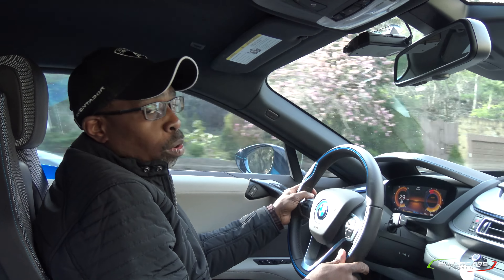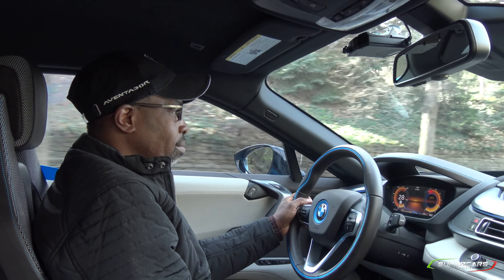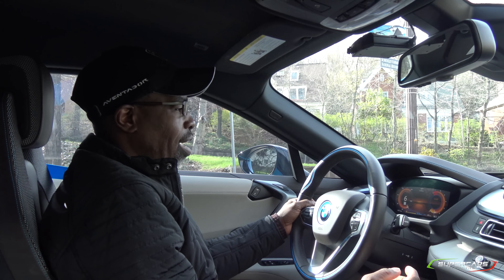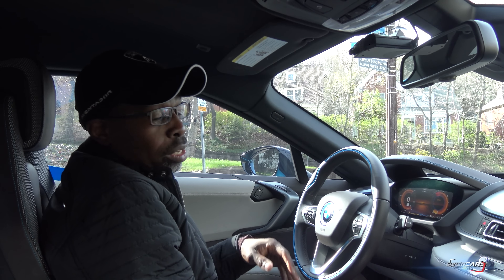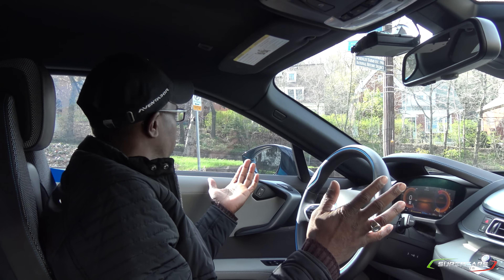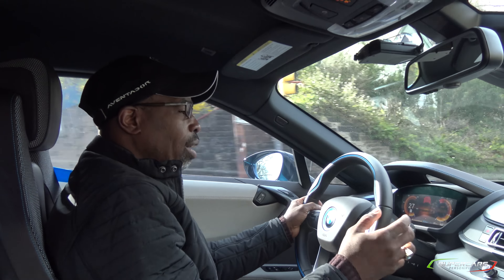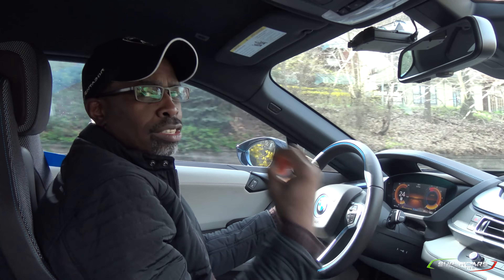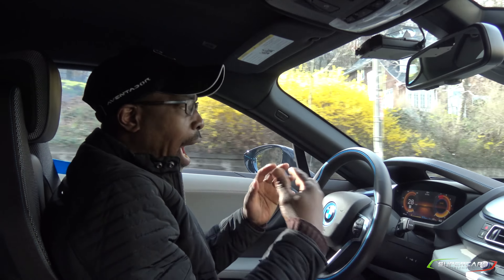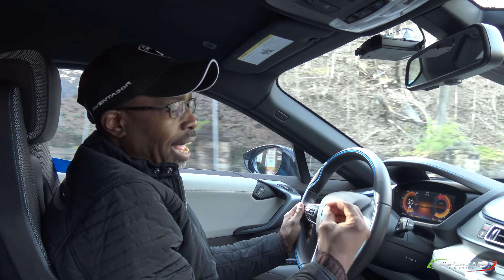That's number one — Dr. Jekyll and Mr. Hyde. It's difficult not to always want to put this car in sports manual, because you can drive it in sports auto, but why do that? Drive it in sports manual. And of course, some of this sound is fake and piped in, but it sounds so good. It has the performance to go along with it. How could you be upset at this car and the way it sounds and the way it reacts?